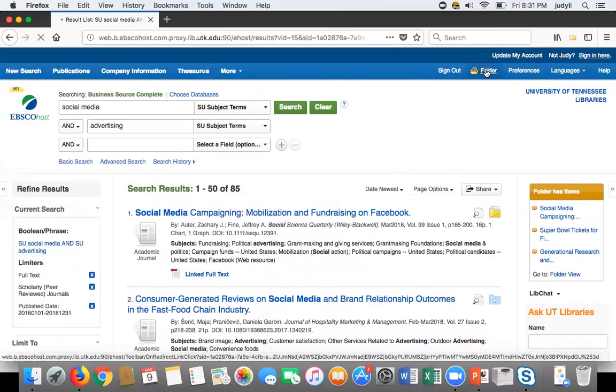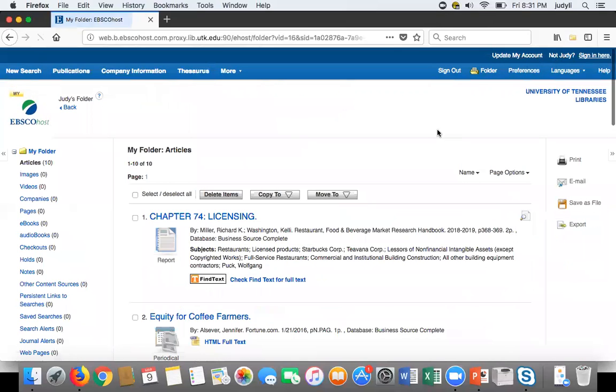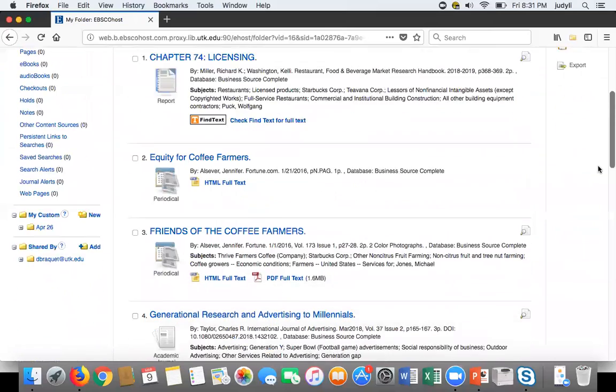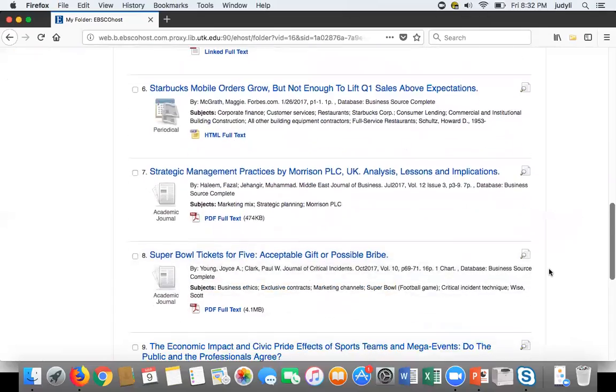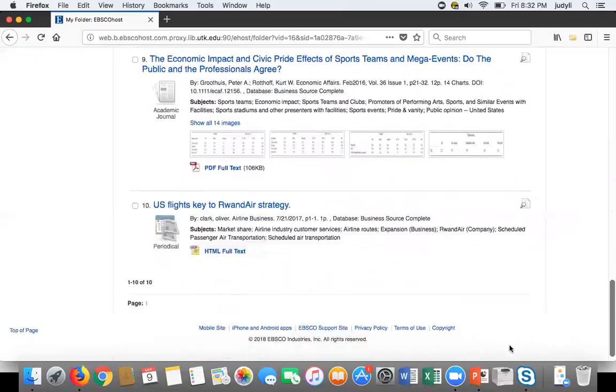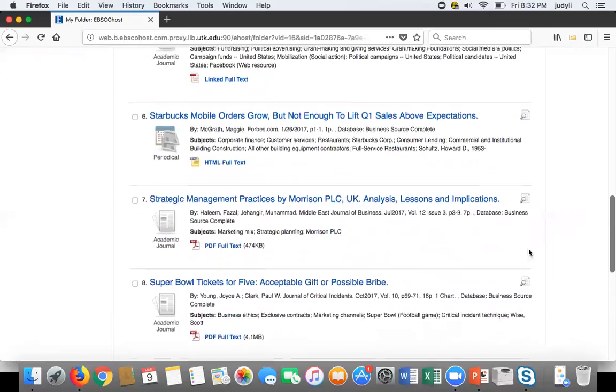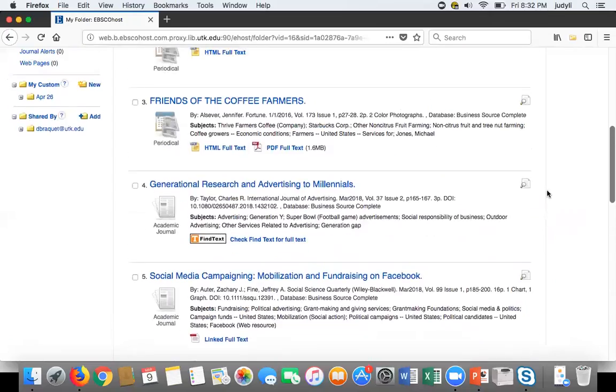Now you click on this. I'm going to show you that. When you click on that, it actually opens up my folder, and you will see the list of the articles that I added before, okay?